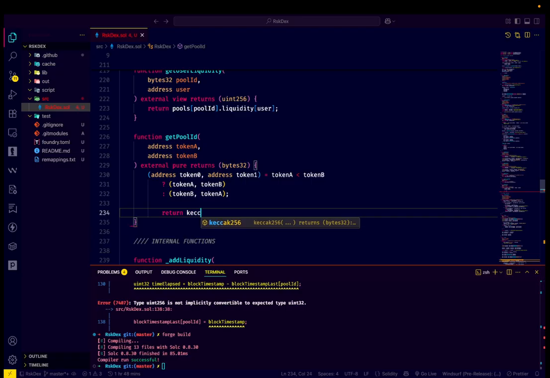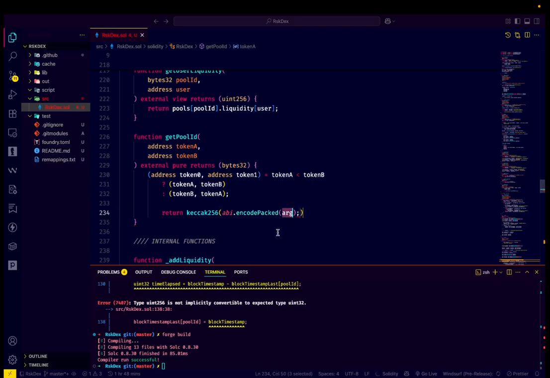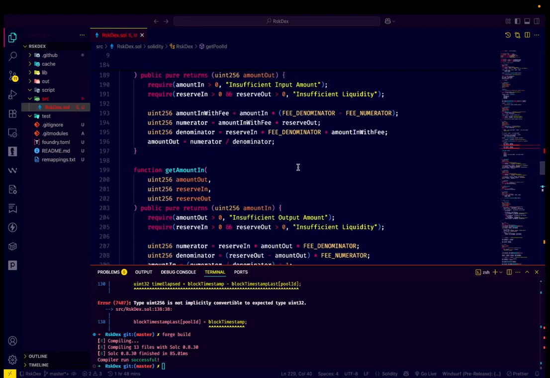So let's add the keccak256, and inside that it takes parameters, abi.encodePacked, and inside that the arguments we have to pass are token0 and token1. There we go. And we are almost done with this smart contract of our DEX tutorial.